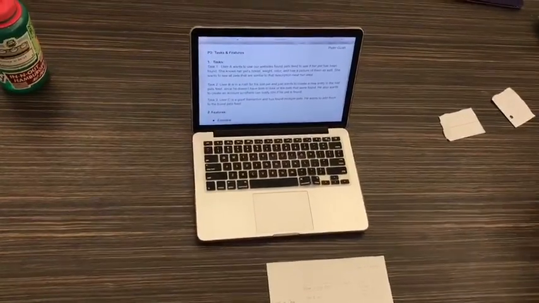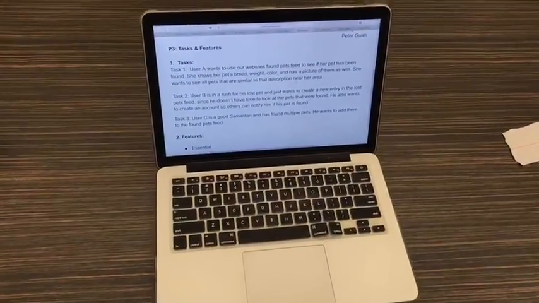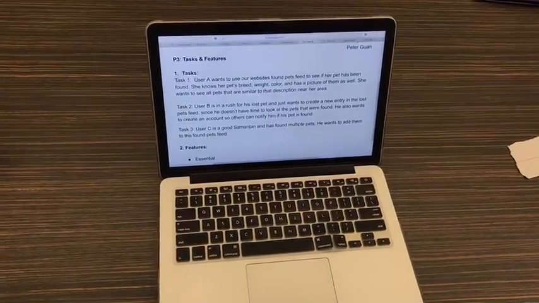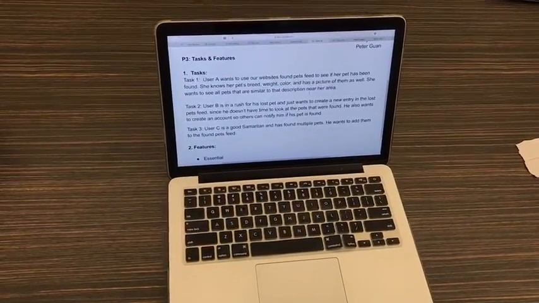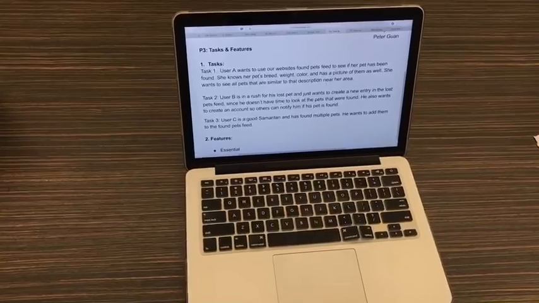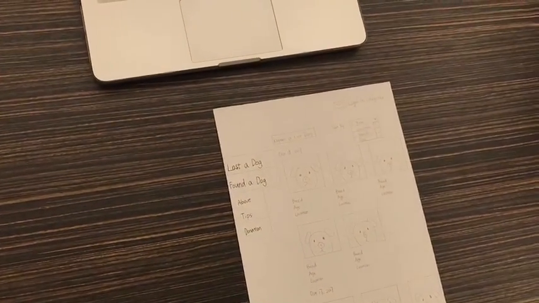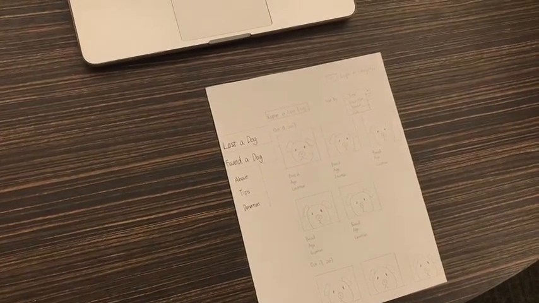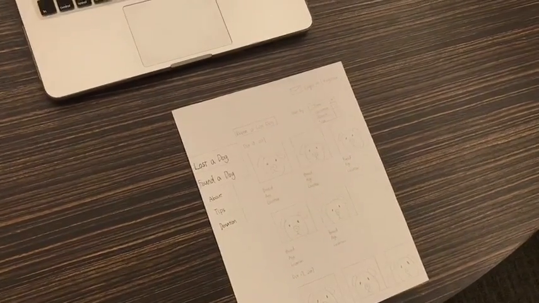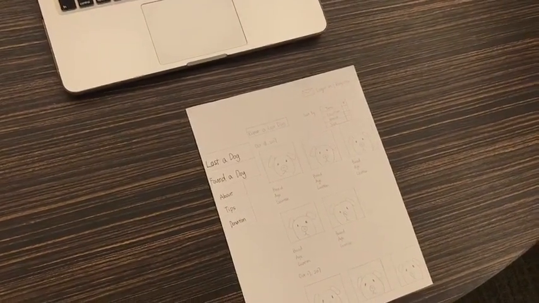I'll start off by giving you a briefing of what this app is about and what we're going to be doing. So this app is all about connecting users to their pets. Essentially if someone's lost a dog or they found a lost dog, they can use this website to search through the existing dogs, make a profile about their dog that will then put it on the website and post to local social media sites and local groups. That way if there's a personal crisis, they can find their lost pet.